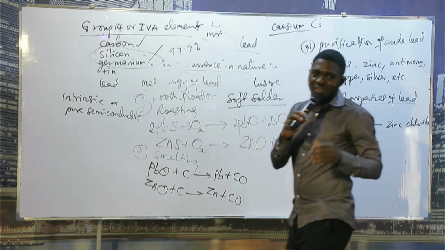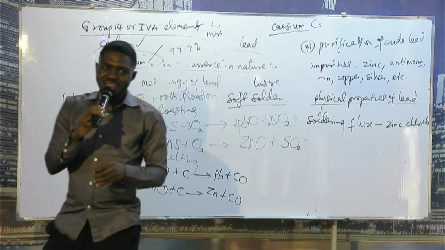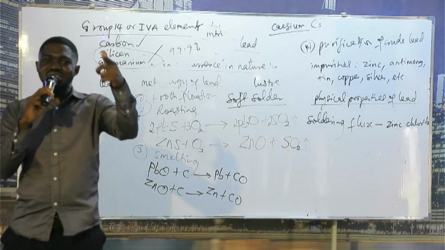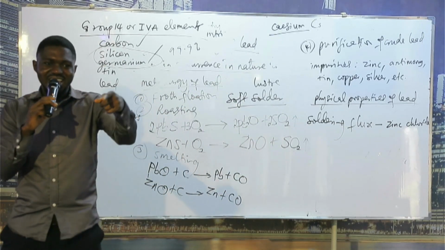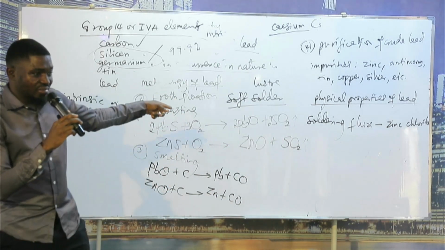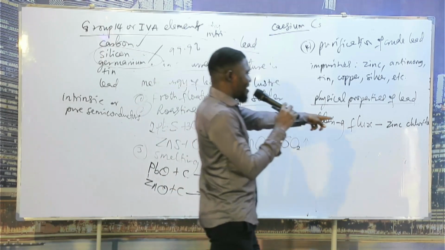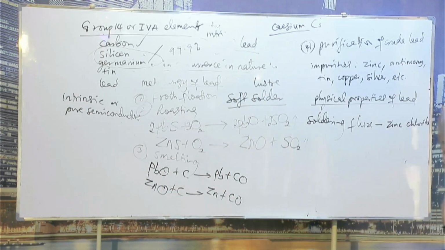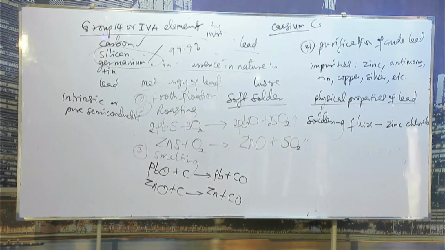What is the role of that sodium flux? To ensure that during that soldering, the oxygen does not do what? React with the lead or with the what? Tin. Are you with me? So, the flux, in fact, the function of flux in reaction is to eliminate impurity. To eliminate what?